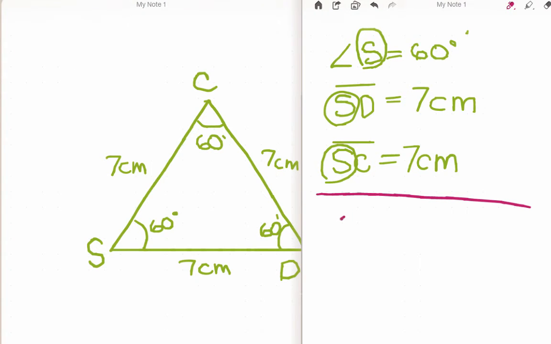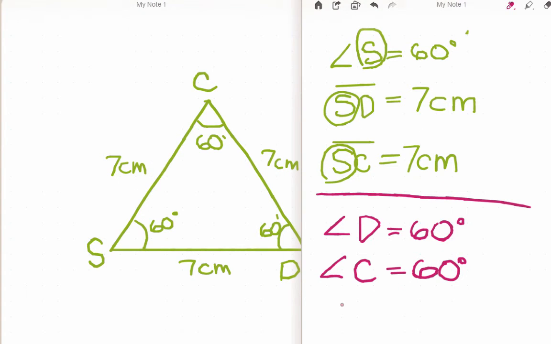I'm going to go ahead and do another way. I'm going to say that angle D equals 60 degrees and angle C equals 60 degrees and line segment DC equals 7 centimeters. Now to practice, what I want you to do is on your notes, and I'll be looking for this, on your notes I want you to create a triangle with angle D at 60 degrees, angle C at 60 degrees, and line segment DC equals 7 centimeters, so that we can see that our instructions have worked. I think you have learned enough so that you can go and do this yourself.